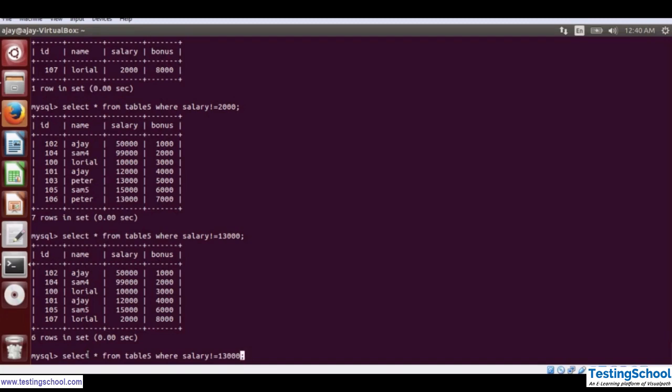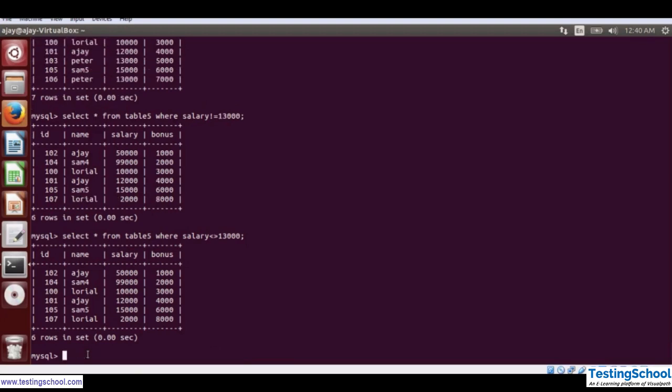You can use the not equal to operator similarly, like greater than, less than. Now you can see it has displayed the similar result.